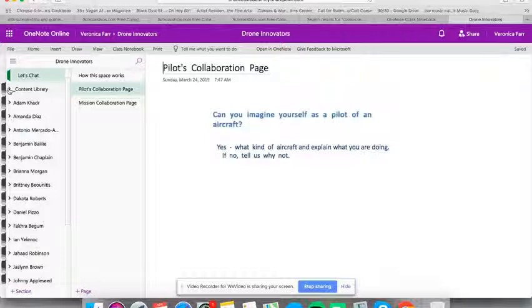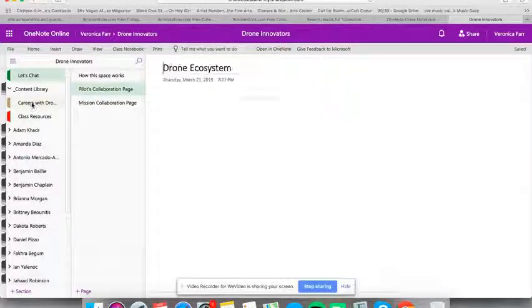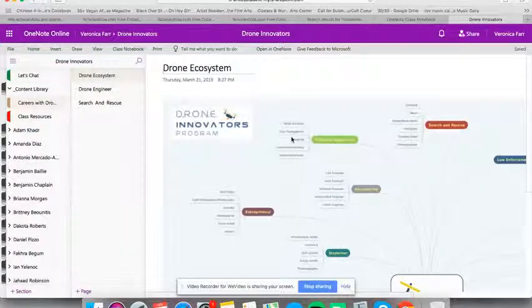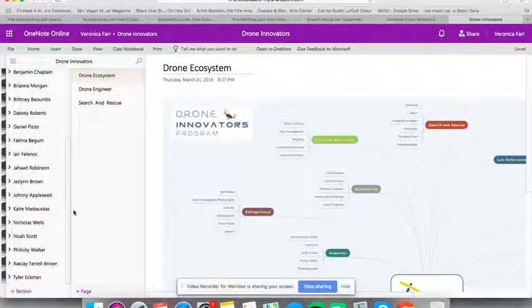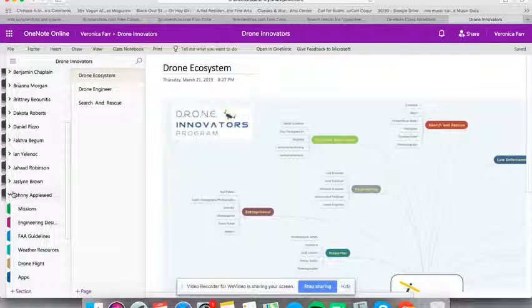If I go back here, let's drop down the content library. Cool stuff here. This document, the drone ecosystem, I'm going to ask you to check that out. There are some amazing careers. And let's see, I'm going to open up our fake student, Johnny Appleseed, so that you can see what your notebook is going to look like.